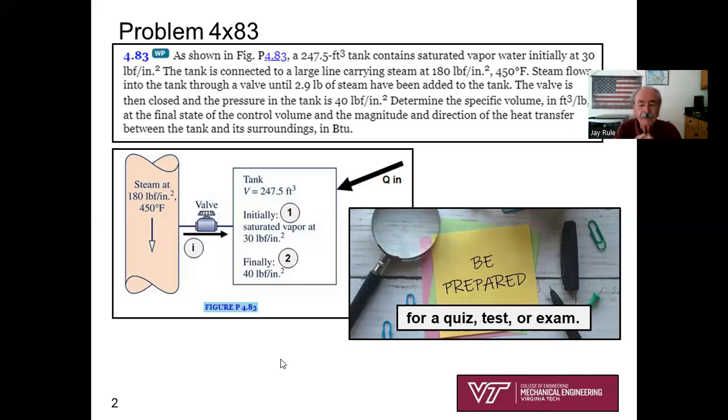Now, in the short term, I am seeing that a number of instructors are assigning this category of problem in quizzes, tests, and potentially on your exam. Some will and some will not. So it's a dice roll. It's a dice roll for you to say, do I need to worry about this? Well, maybe. If your instructor is going to have a problem like this on a quiz, test, or exam, and you don't bother to learn the fundamentals of this, you're going to be in big trouble. So let's continue on and see how you fully solve this problem from start to finish.